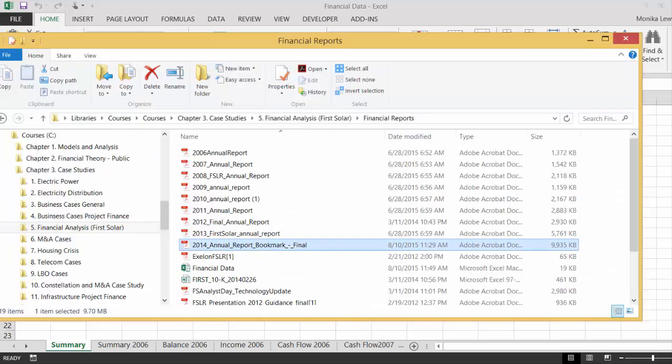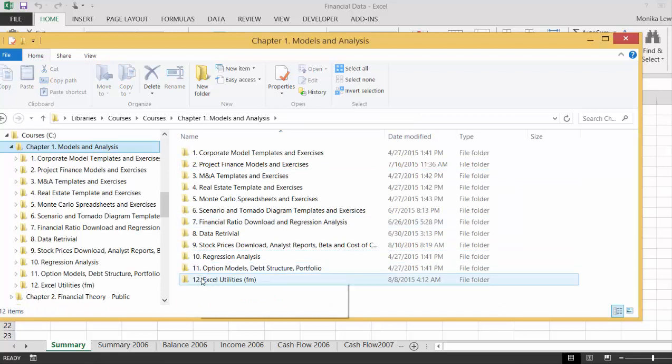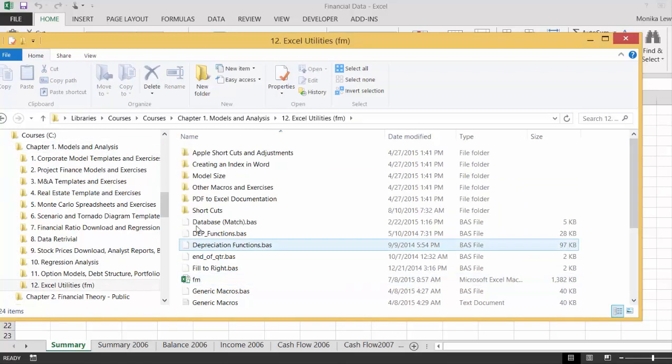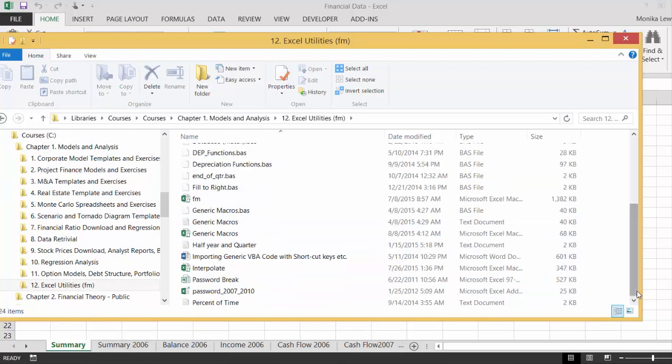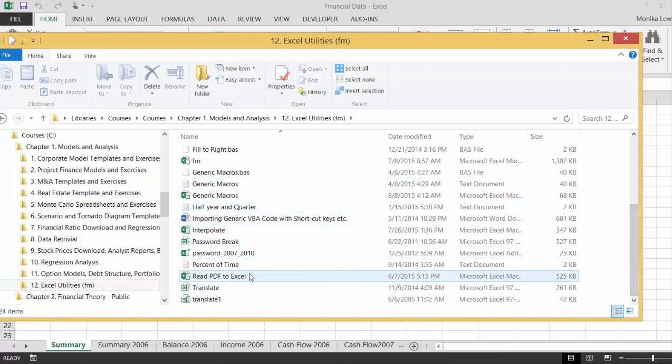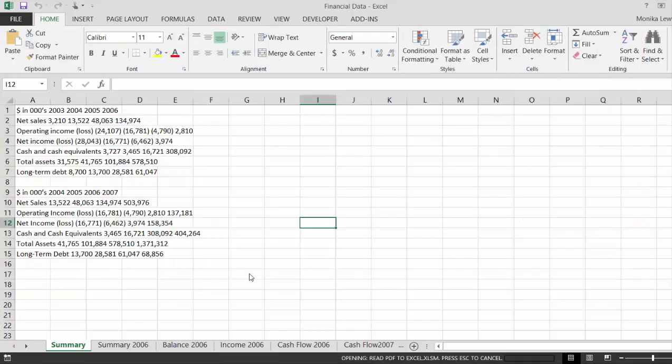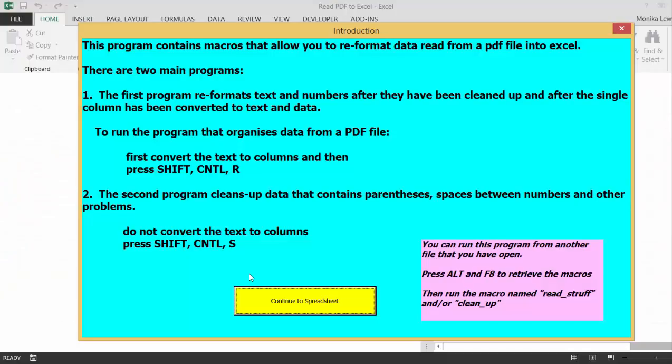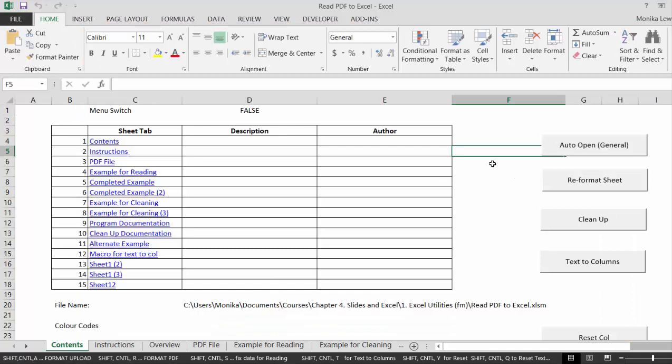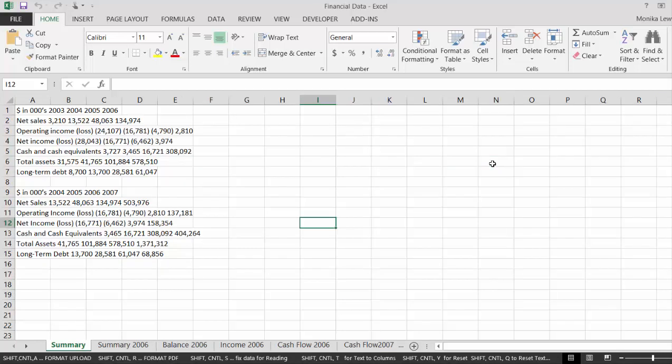Now the good news is once you get it into PDF, you can go to chapter 1, and then you go to Excel Utilities, and we're going to find the file that says read PDF to Excel. This is not a perfect solution, but for me it's a big deal. What I can't understand about my website is why this isn't the most used thing.